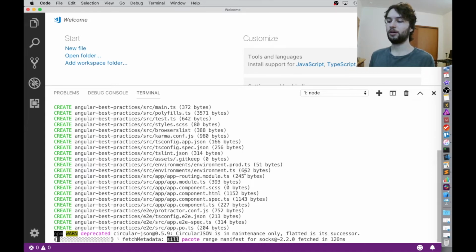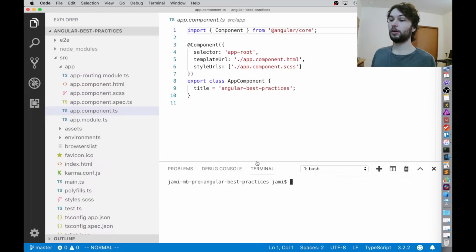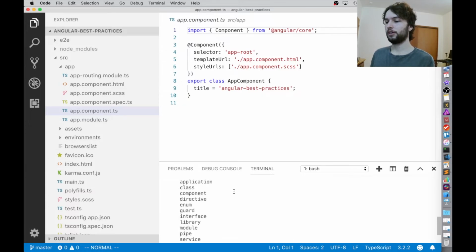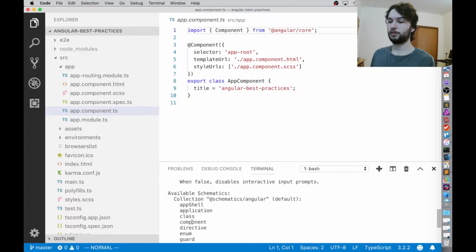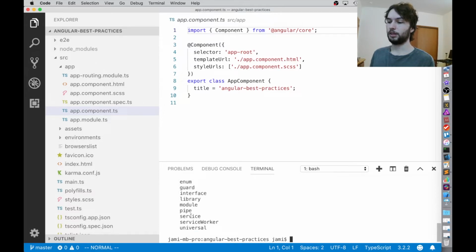So you don't want to add new files manually, you want to just generate them almost always. It's a lot faster and a lot less error prone. Okay, so I've opened up my project in VS Code, and I want to show you how to generate a component just like I was talking about. You just do ng space g, and then the third argument can be one of many things. I'll press enter so that it will tell me what those things are. There are a bunch of them: app shell, application, class, component. The main ones you're going to use are component, and then maybe a service.